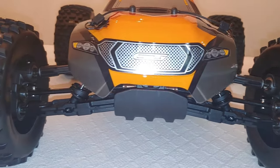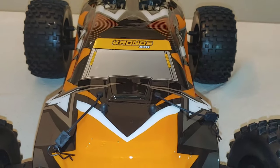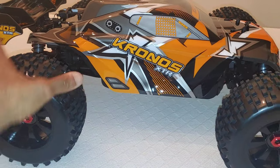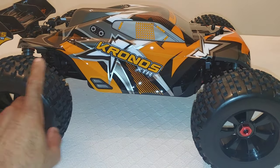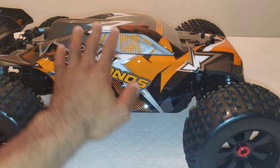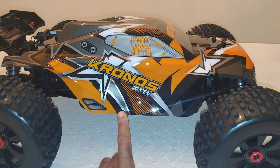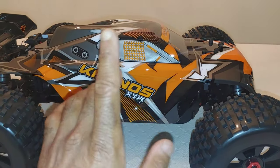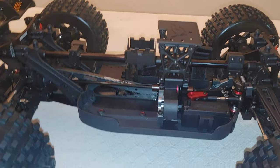This setup is going to be a lot like the 2021 version as far as the tires — these feel a little bit stiffer but they're not actually. These have been good tires; I never had any problems with them coming off the wheels. The suspension setup seems to be a little bit better than what they had with some of the previous models. I don't know exactly what weight oil is in it, but you guys can put that in the comments below.